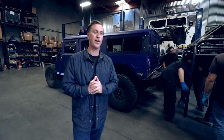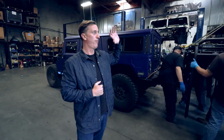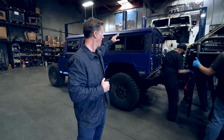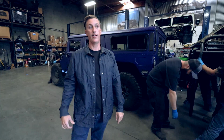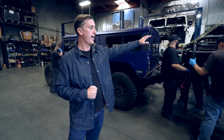We are very, very excited because the exoskeleton is going on the truck. This is a big day for us. We had about 4 months on the cage, the interior work, and the paint work is done. This is the point where everything starts rolling together very quickly. So we're putting the cage on.